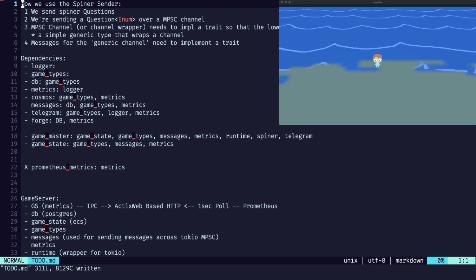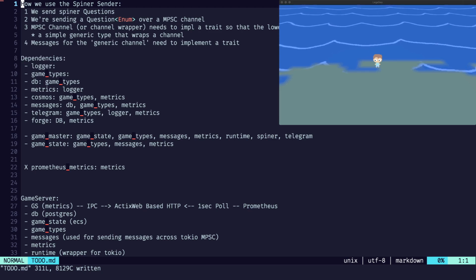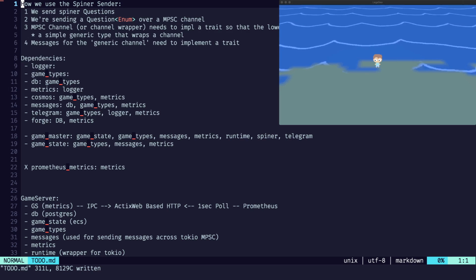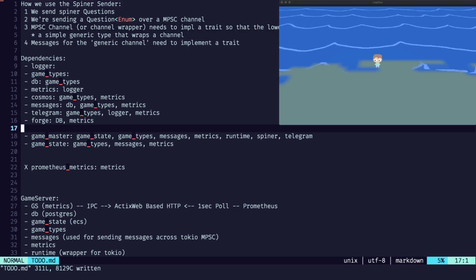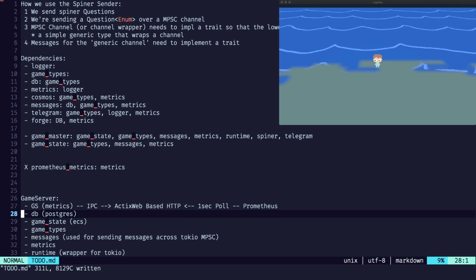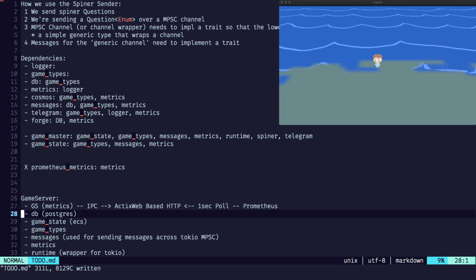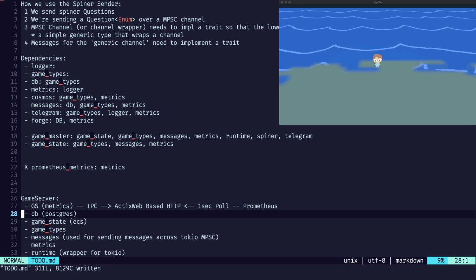Oh, wow. That's cool. I'm impressed. Does that make it easier to have it kind of runtime agnostic? Or are you still tied to Tokio?